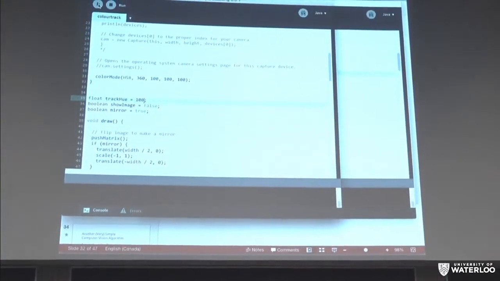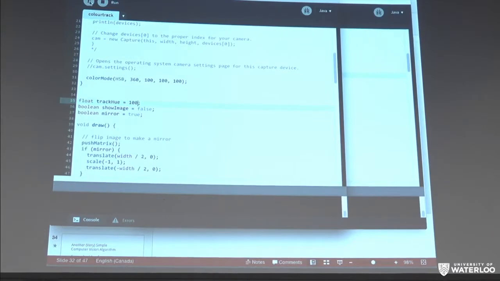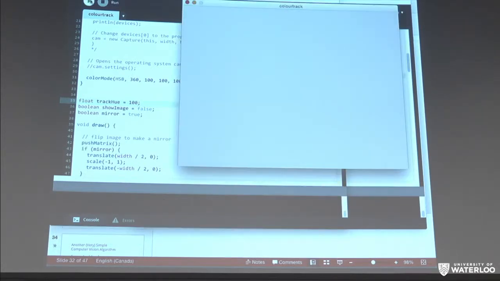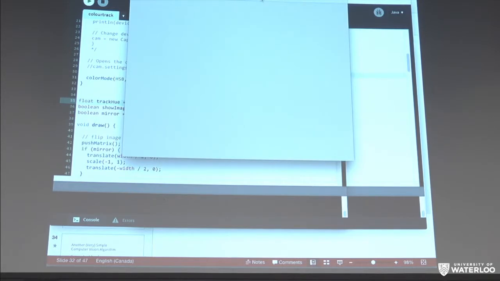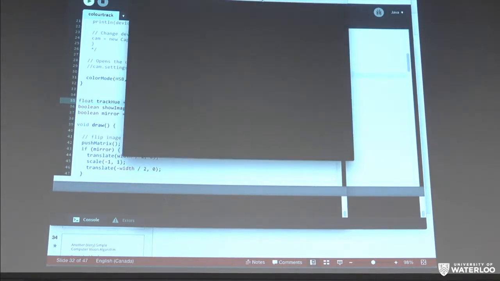So here I'm using Processing. Do people know Processing? Seriously? Does anyone know the Processing IDE? You're kidding, because the other group totally were all over it. You've got to check into it. It's basically Java with a really nice graphics library in it, but it also does some computer vision demos pretty nicely.